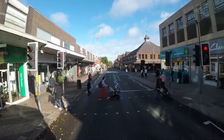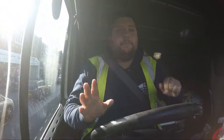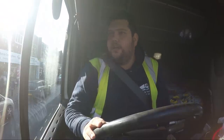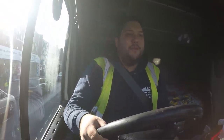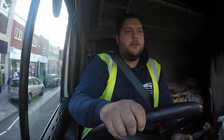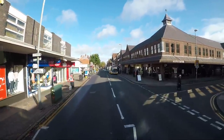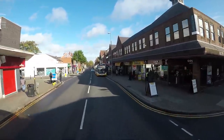Sorry, I realise I'm mumbling a little bit then. Looking back on your feedback from my last video, because I'm obviously still using the same setup, the audio is good when I'm talking normally, but if I mumble, the audio is bad. Look, there's people congregating on that corner. My trailer is going to be right next to them if I can't get over. Right, we can get over, that's good.